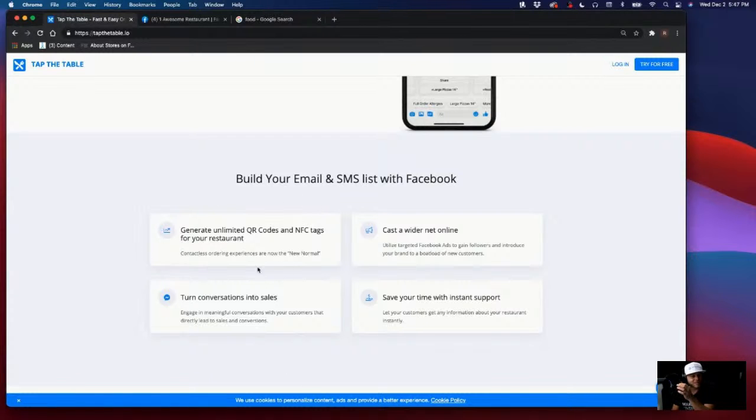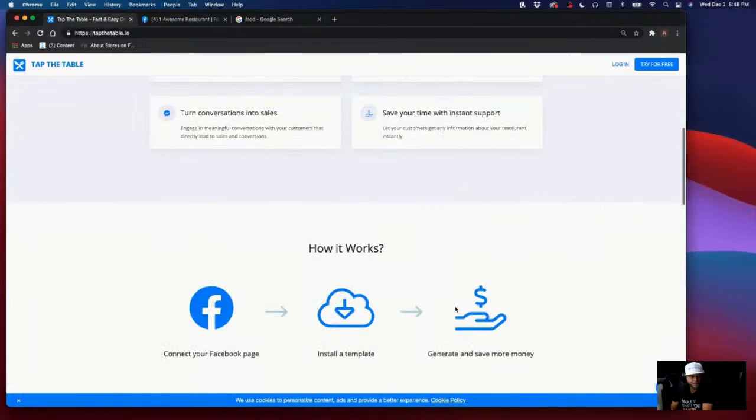So we are generating conversations potentially. We're not even talking about our Facebook post yet. We're generating the conversation through QR codes maybe and NFC tags, which is QR codes 2.0. And I'll talk about that in a whole other video, NFC tags, my favorite thing. We're going to start conversations, and then we're going to turn those conversations into sales. We're going to be able to cast a wide net across social because things go viral, even if they're internal. And you have the ability to run ads, which is something you should all be doing. We're going to save your time, and you're going to optimize your business because you're not going to have to answer the same redundant questions so often, because the chatbot will do that for you.